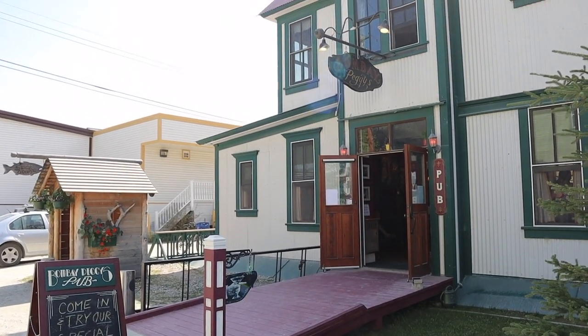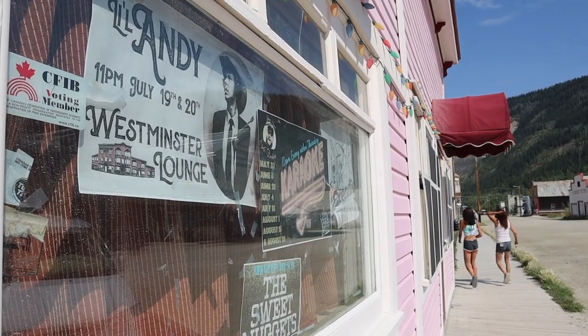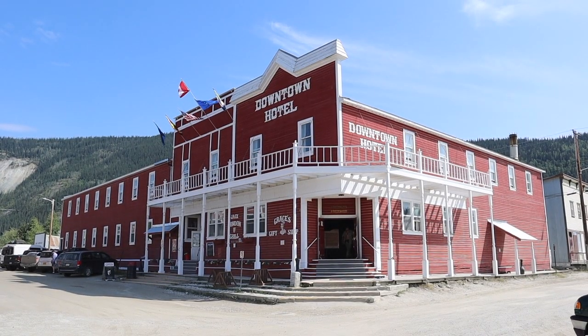I'm about to go out for Saturday night in Dawson City, and from what I've learned over the last few days, there are three different places that you need to drink when you're in Dawson City. One is Bombay Peggy's. It's an old brothel, so I need to go for a drink there. Then there's the Pit, which is just over the road. It's been open for many, many years and it has never closed in all that time. I walked past earlier and it looked quite grimy, but there's lots of people in there having a nice drink. And then the third place to go is the Downtown Hotel, which does the sour toe cocktail, which sounds absolutely disgusting.